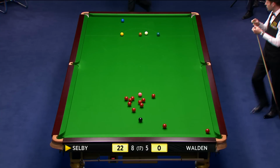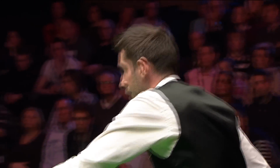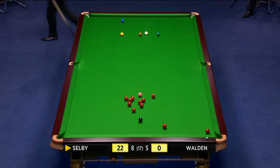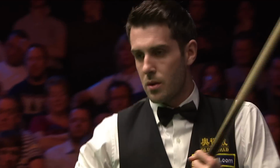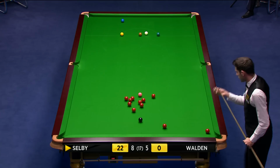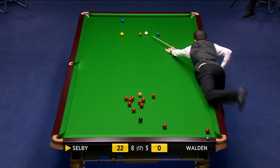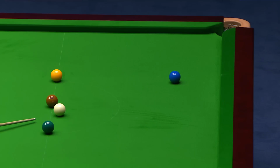Well, he's got the blue. He could have finished up on nothing, another couple of rolls. Yeah, if he'd ended up touching the brown, of course, but he was only a fraction away from doing so. And he'd like to get the white somewhere where his knee is. It's on the table at the moment, and it's an easy shot to get onto the black.